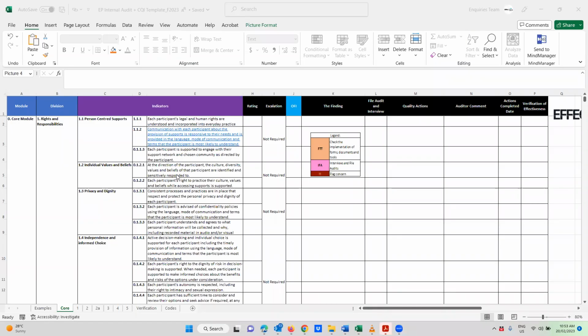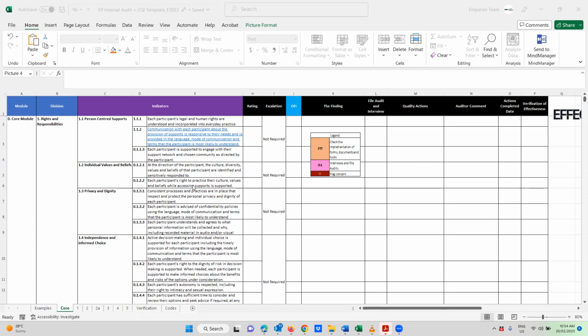Hello everyone. What I'm about to show you is how to use a file audit tool to make the most out of your internal auditing experience, to help boost your business to align to the NDIS quality and safety practice standards, but also to move you towards best practice and knowing exactly what's going on inside your service, and therefore being able to make improvements where necessary before the complaints and incidents occur.